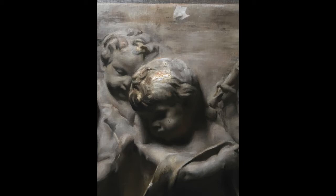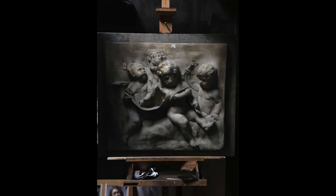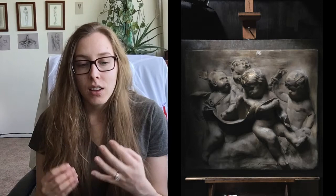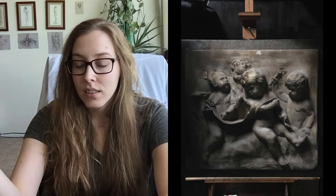What I'd been doing was I started to work on the baby that's all the way over to the right, working a little bit on his head, the hair area on his head, and down his body. Magda came by for critique and she said something like, it's looking like your painting isn't really moving along. She was talking about the focal baby head, and I said that, well, a week ago, I feel like I pushed it as far as I'm able to. She thinks that it should be pushed a lot further to make it look like it has more volume to it.